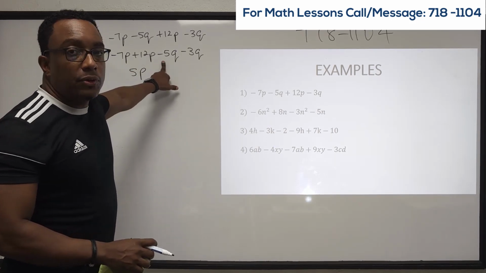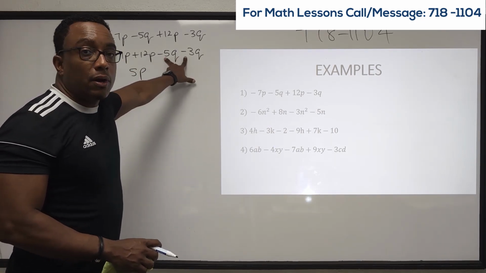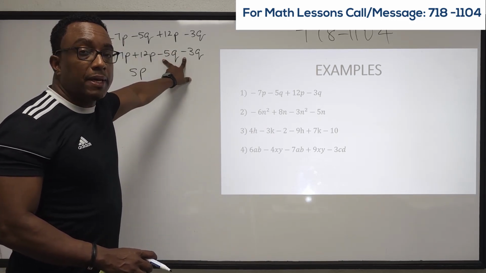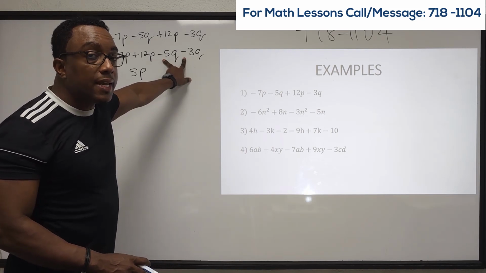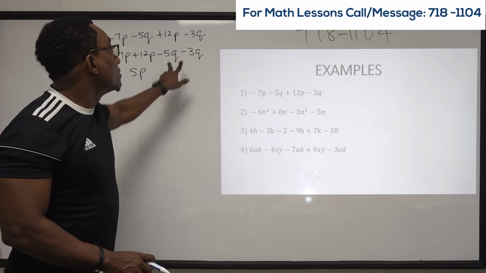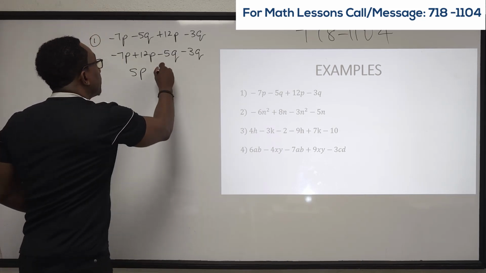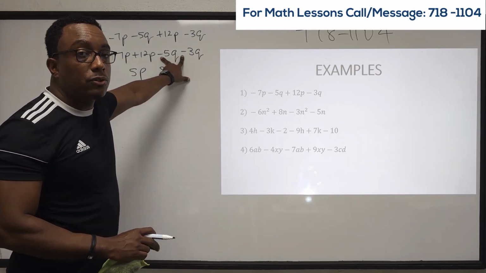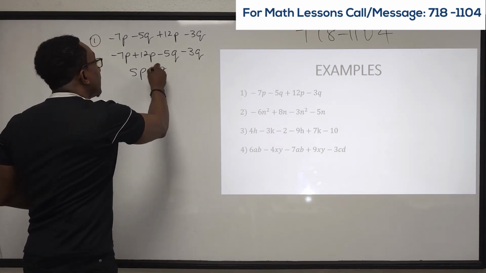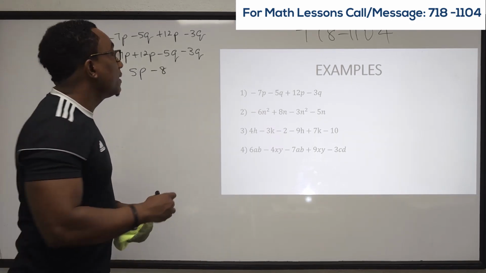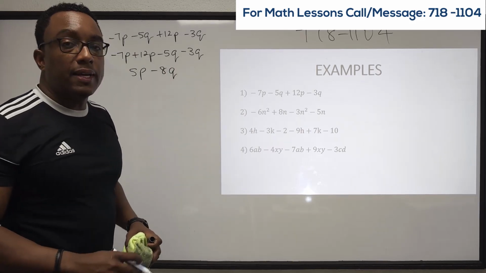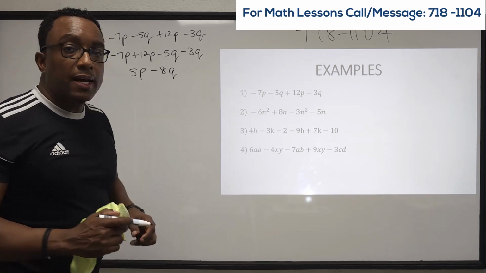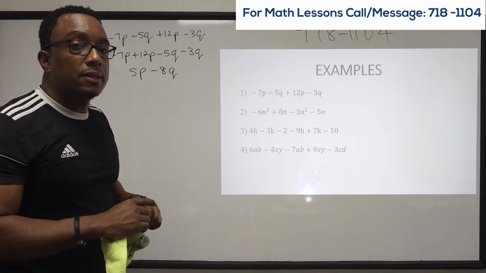So negative 5q minus 3q. Again, we look at our terms, which are like terms, same variables, same powers. So we implement our rules of signs. So when the signs are the same, we add the two natural numbers. So 5 plus 3 will give us 8. And remember the latter part of the rule which says the common sign controls your result. So we're going to put that negative sign in front of your 8, but we must maintain the variable and power. So we have negative 8q, and our final result will be 5p minus 8q, and that remains your answer because those two terms are not like terms and nothing else can be done.